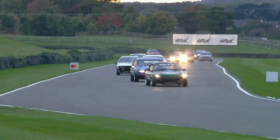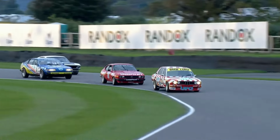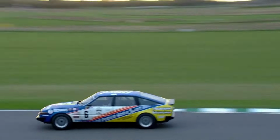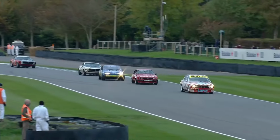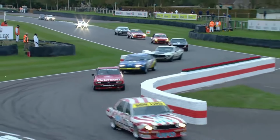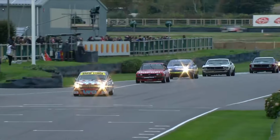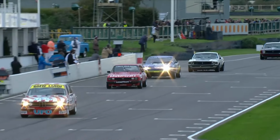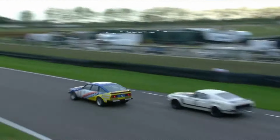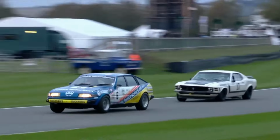Nick Swift's Mini goes through. Look at the pack streaming by. Rover, Sirocco, Camaro, great variety, and it's 4 for the race lead now, Tom. Absolutely, we're starting to see some action starting to pop up here. You wouldn't bet against anyone coming out in front of this one. Like you say, every car has its strength and weakness, but that BMW looks strong at the front of the field so far. He seems to have maintained that 9/10 to 1 second gap. Yeah, again, it seems to lose out under braking for the chicane. Nicolas Manassian being careful, as there Fred Shepherd has a look up the inside.